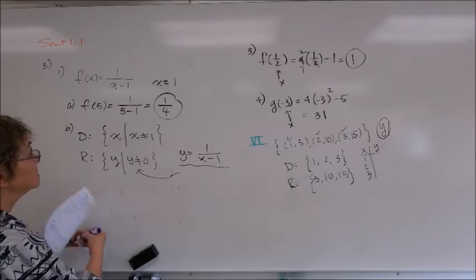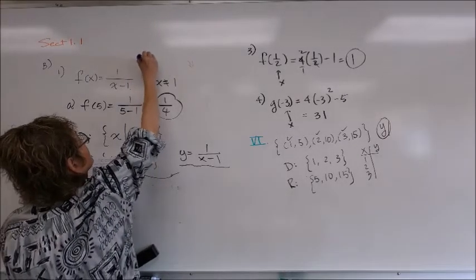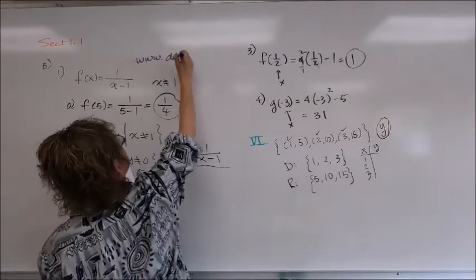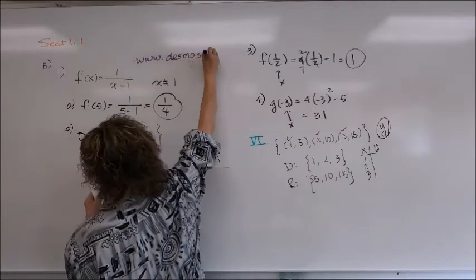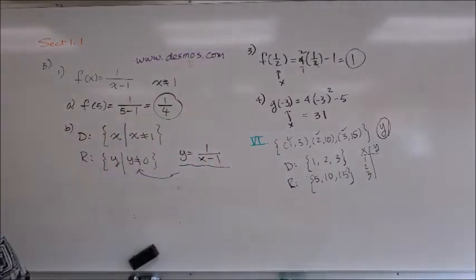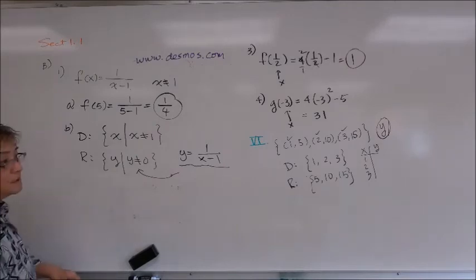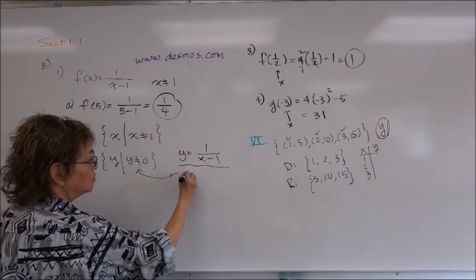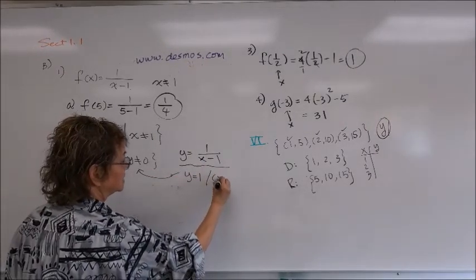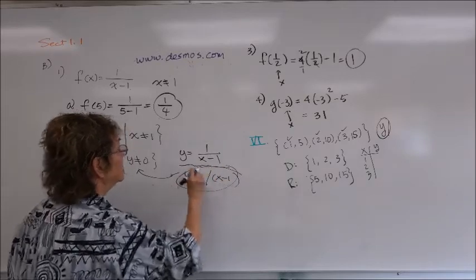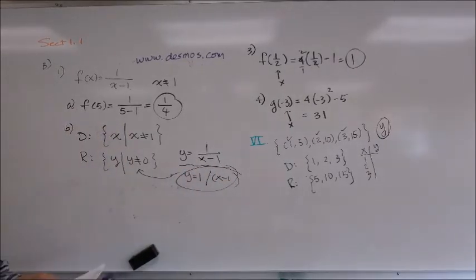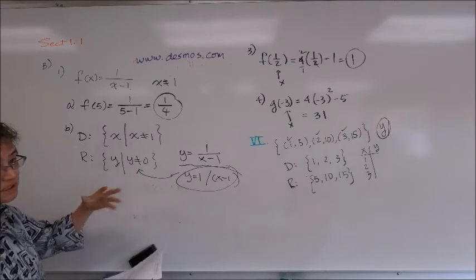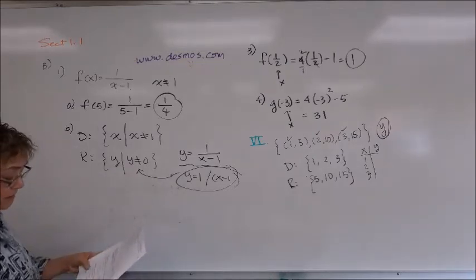We say you can use it, go to this site. It's easy to use, for 2D or 3D graphs. I wrote it down on your page 1 at the top. So you can just type in y equals 1 divided by x minus 1 to graph it. Then you will see the graph, y cannot be 0. So that will be the answer. Okay, we will not test you on this until I show you how to use the calculator.